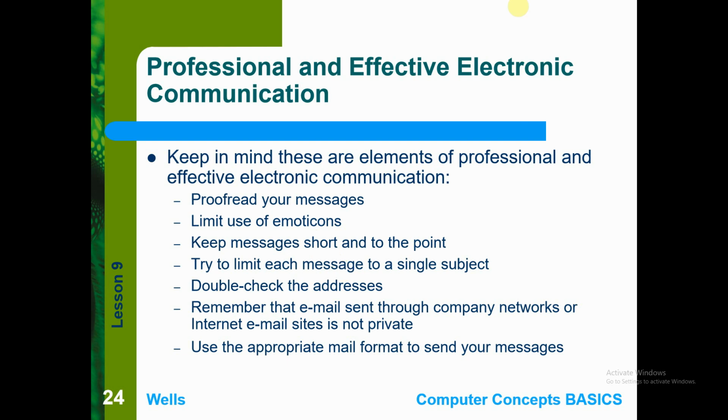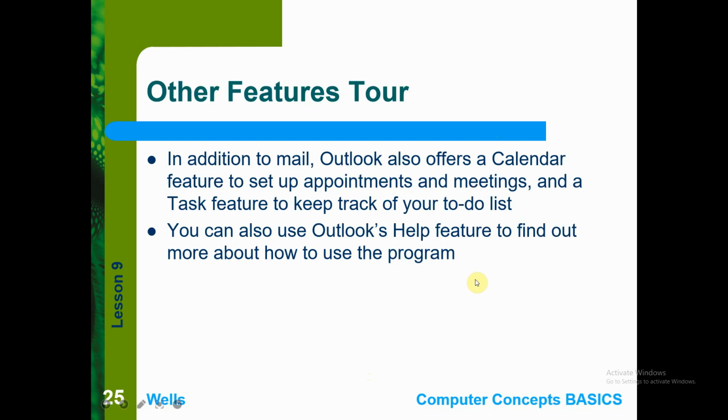So try to limit each message to a single subject, double check the addresses. Remember that email sent to the company network or internet email sites is not private, and use the appropriate email format to send your messages. It's the same as when you write a letter of request: whatever format you use in a typical document, you should also apply it to the content of your email messages.